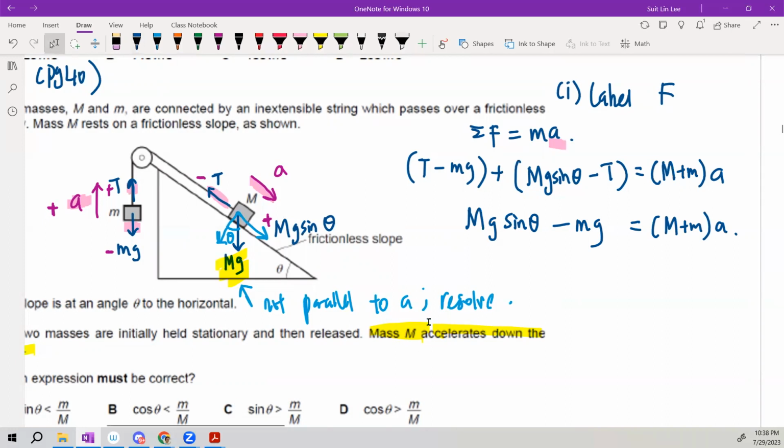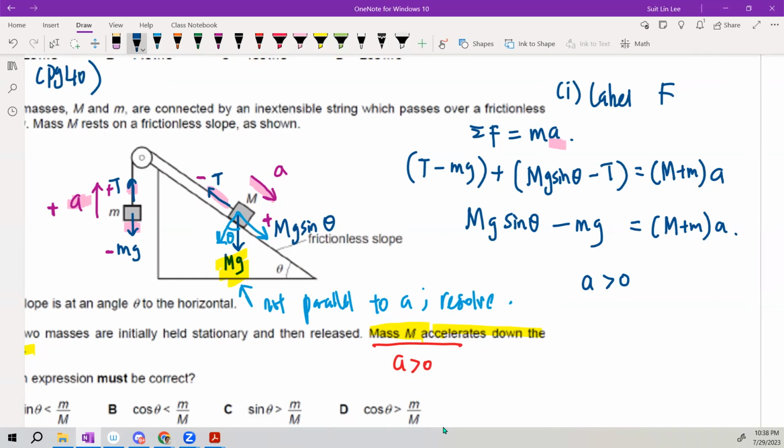Okay, that makes sense. Okay, so right now I want it to accelerate. So A must be bigger than 0. It says here, mass accelerates, A greater than 0. If it's negative, then the acceleration changed direction already, then that's not the question that we're talking about. Okay, so for A to be greater than 0, m plus M is confirmed positive already, right?